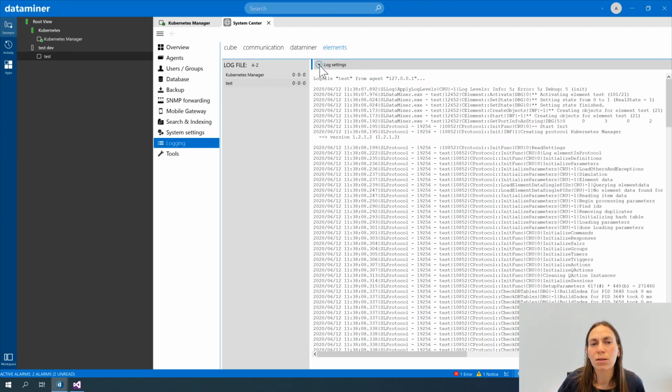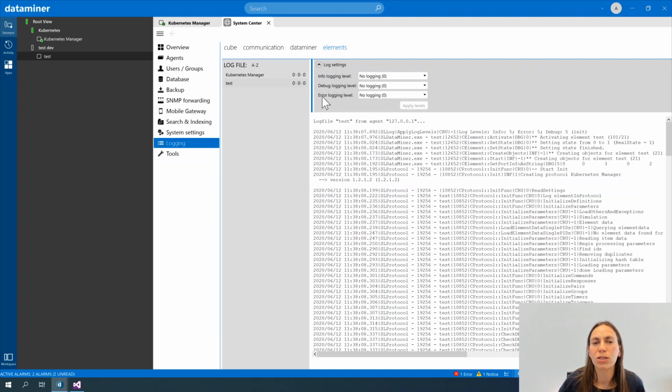So when selecting the log settings, we can say I want to see some more information for a specific case. For instance, I just want to see more information messages, or more debugging info, or more in-depth error messages. We will start with the basics, and it's saying no logging. Don't think there's no logging at all, it would be an empty file, but there's no extra logging involved. We have our basic set.